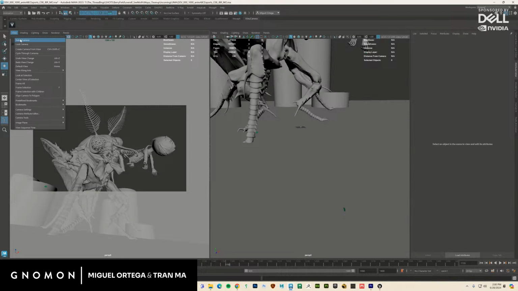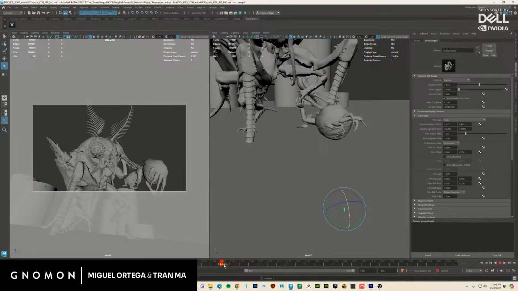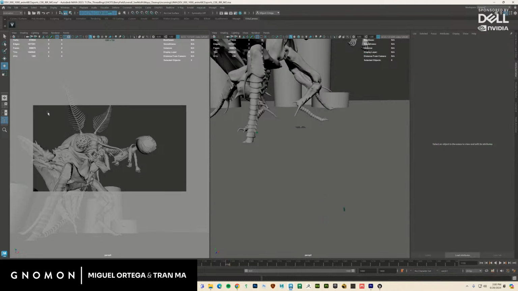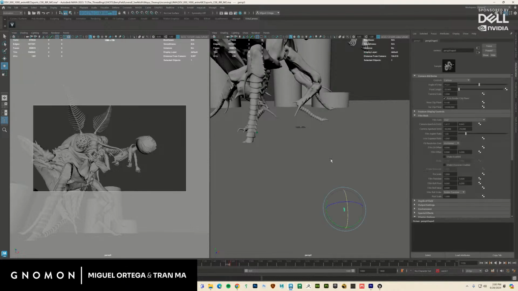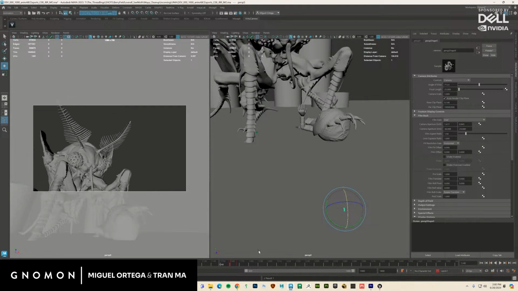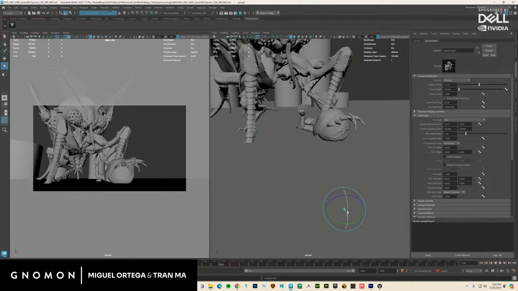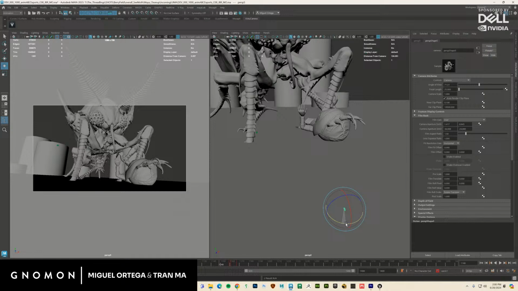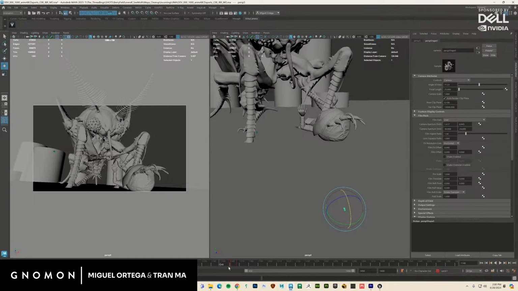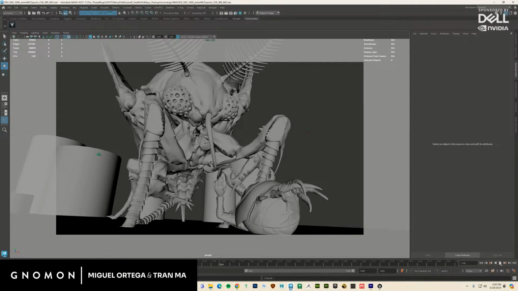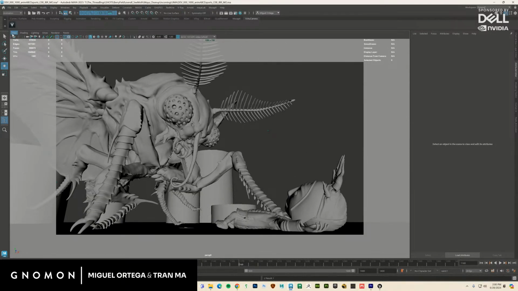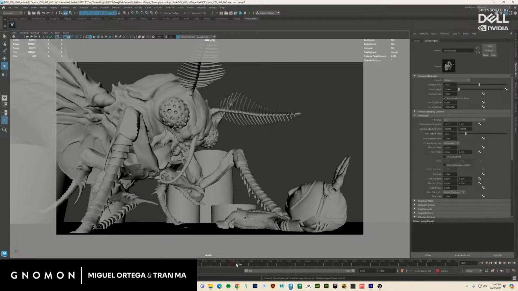I don't like the little rotation that it has there, so let's get rid of that. That's pretty cool.